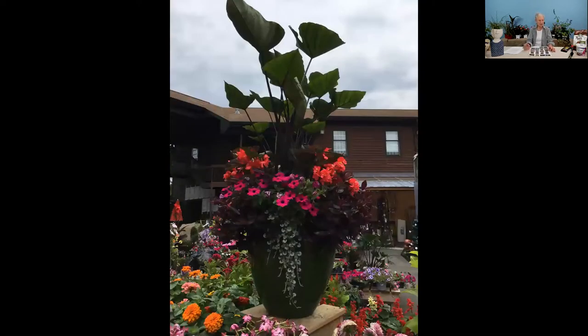Now here's another one that is using a colocasia, and it is Teacup. It holds a small amount of water, and actually it's kind of fun when it's raining because you can see it dip over and spill the water out, which is fun. And again, at the base of that is, I think, a nice coordinating color, because the color of the colocasia and the color of the container is similar. And then you've got this bright, wonderful vinca all around it, okay?